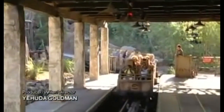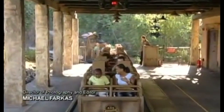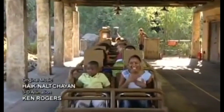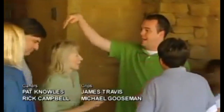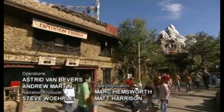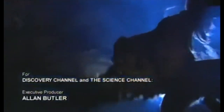For every Imagineer, especially Joe Rohde, the rider's excitement echoes their love of the Everest story. It seems the attraction's as irresistible as the real thing. I hope that people can experience the feeling of adventure that we had when we went to the Himalayas. How could you not love it? It's fantastic, fantastic environment, an incredible ride, and this incredible Yeti. I think it's pretty cool.